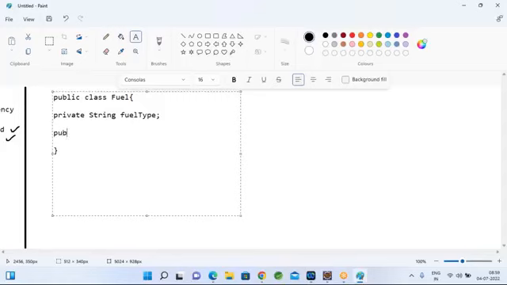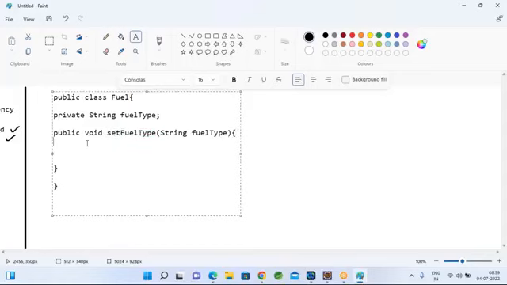So here you can have a setter method, public void setFuelType, with a string fuelType as input. There is a setter method to take the input, and I need to call this setter method from my IOC container.